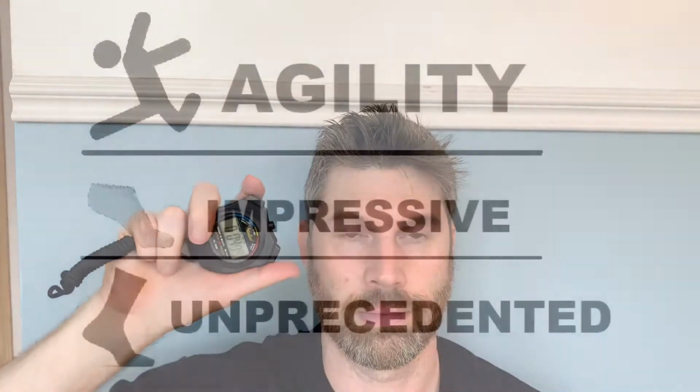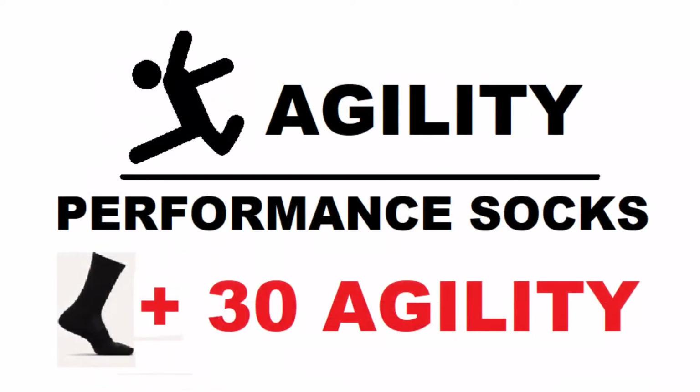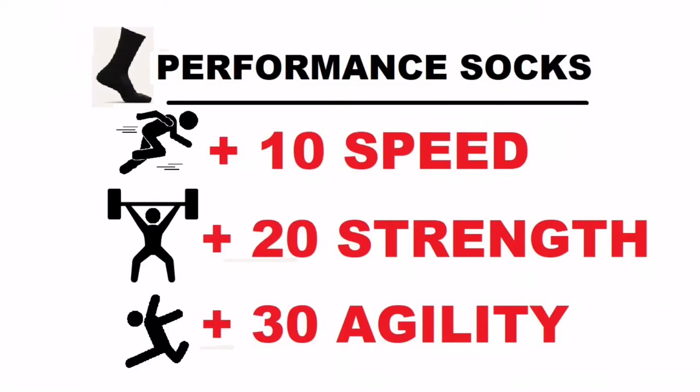I would say the agility results are: the regular socks are impressive, and the performance socks are unprecedented. I give them a plus 30 for agility. So, that concludes the April Fool's Day performance socks tests. They earned a plus 10 for speed, a plus 20 for strength, and a plus 30 for agility.